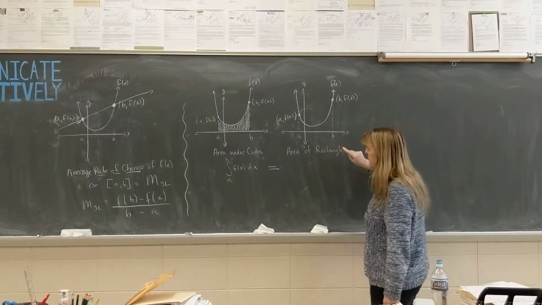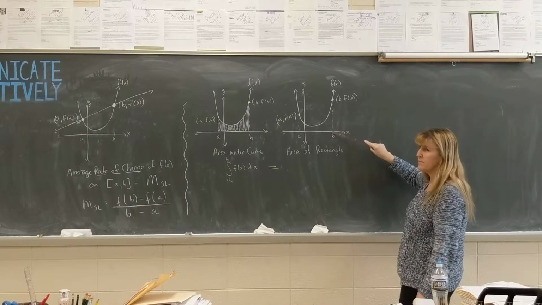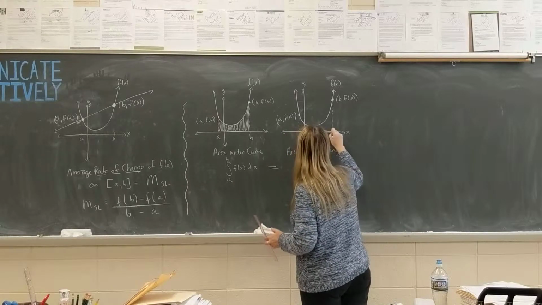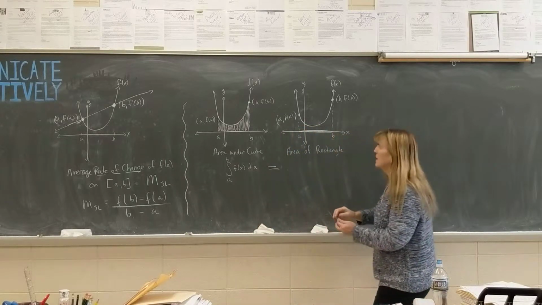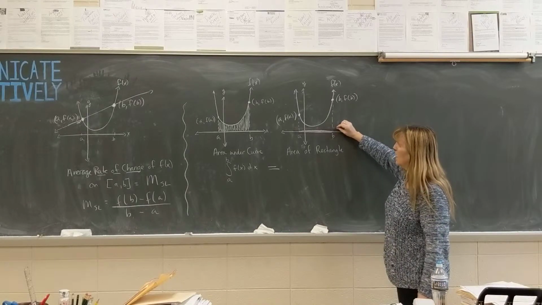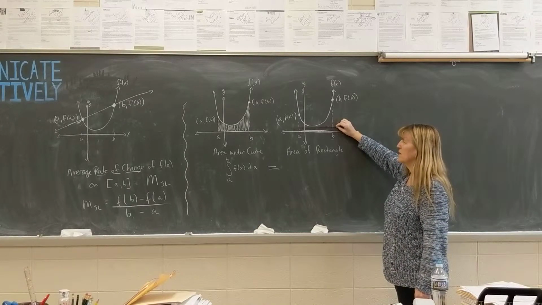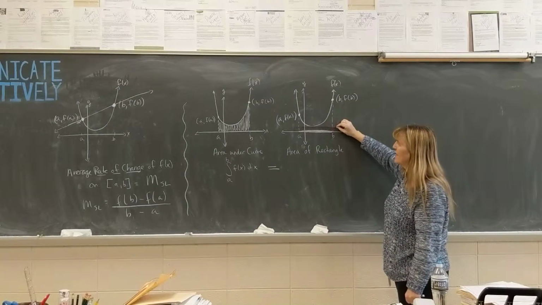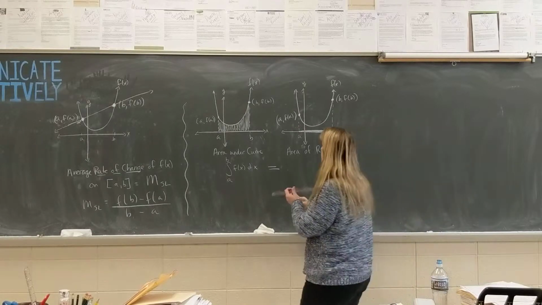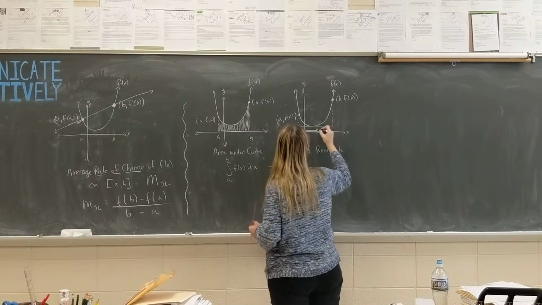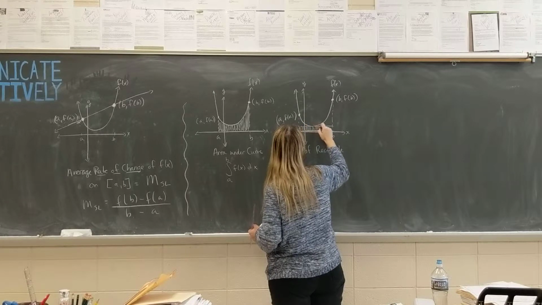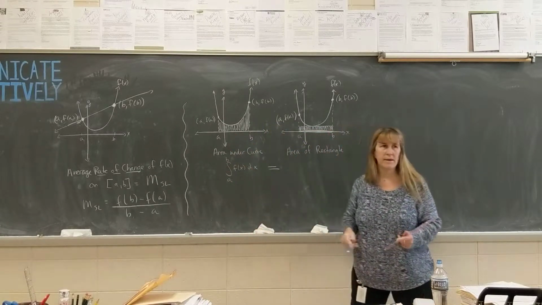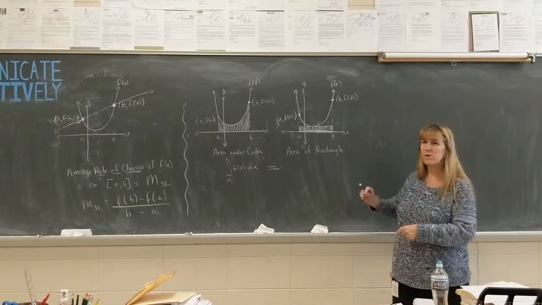If I were to consider my length between A and B, so this is the length I'm dealing with between A and B. And I wanted to know how high I could create a rectangle that would be the same area as the area under the curve over there. So if I had a height that hit that vertex or that relative min right here, does the area of this rectangle match the area bounded by the curve? No, it doesn't. I'd have to go a little bit higher.